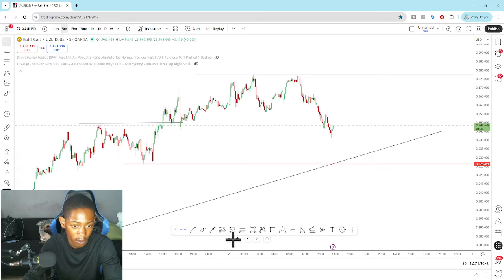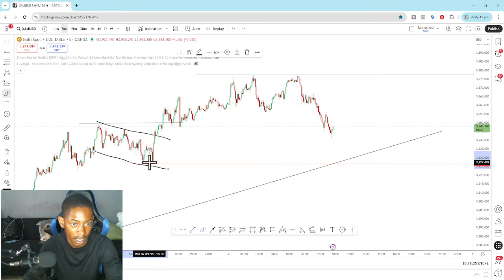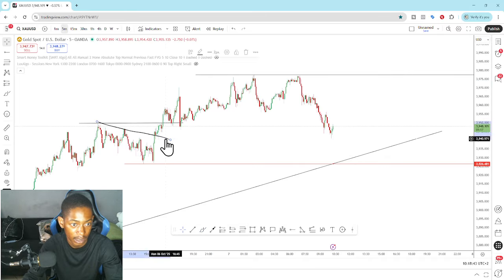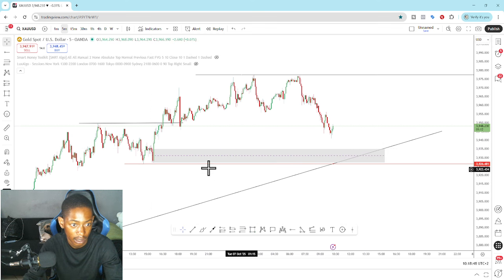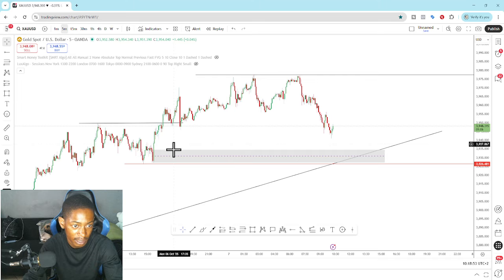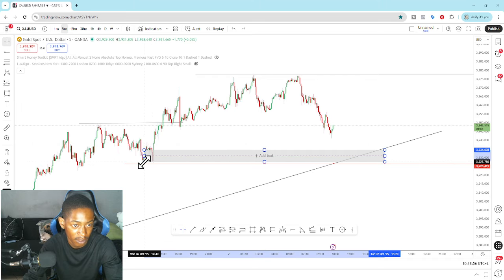I can already see that price created this pattern here before we broke out of this one, and then we've been going upwards. Now we are coming back to retest the support at the lows. With that being said, I've already got this area on the 5 minute, this last bearish candlestick before buyers took over. You can see this huge buy candlestick before those buyers came and took over. We had this bearish candle, which was the last time sellers were actually active, and from there buyers took control.